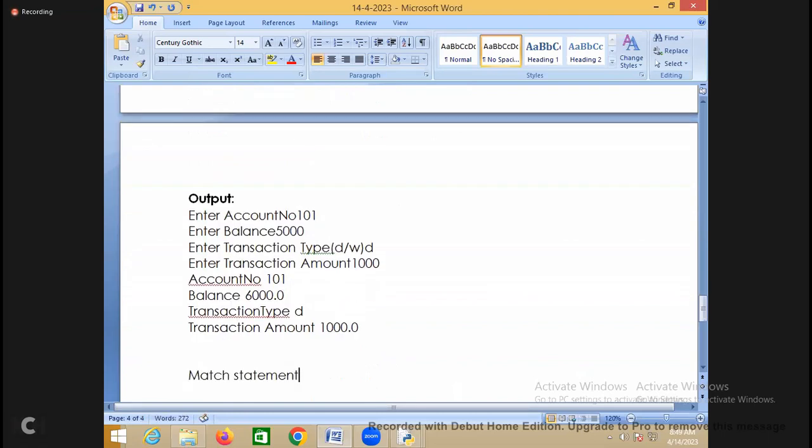Okay, the match statement is there, but this match statement was introduced in Python 3.10.